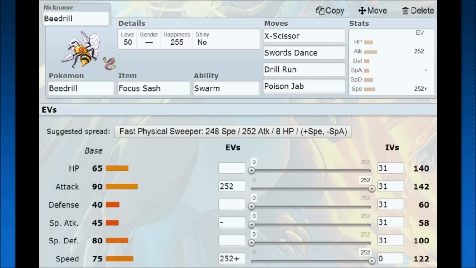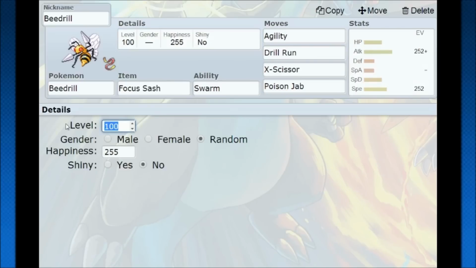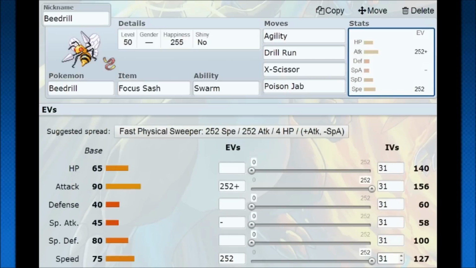If you don't want to have to force something, going into a Focus Sash with Agility might be a better option. That way you can still focus on having as high of an attack as possible with that 90 base going into the Adamant nature. With that, your speed is going to be pretty low, but after using an Agility with that Focus Sash, instead of Swords Dance, you do get some offensive bulk back into you. Again, Swarm will proc, your X-Scissor is going to hit strong. Then you just have to rely on super effective hits to make the most of it and try to score a KO. That's how to use Beedrill.